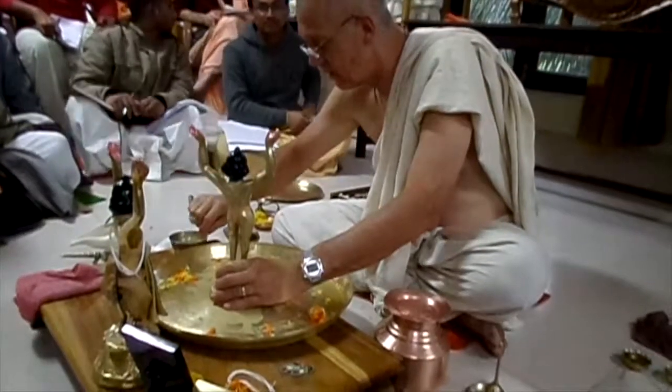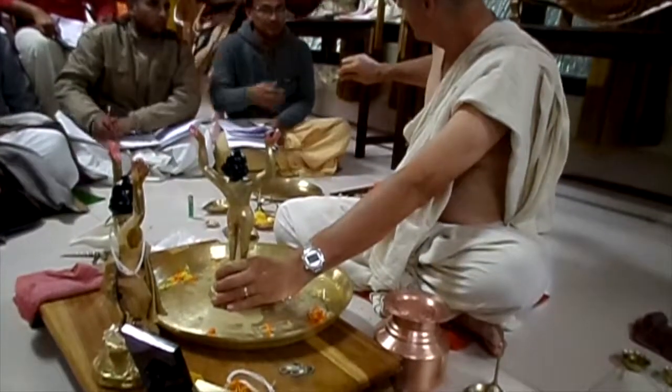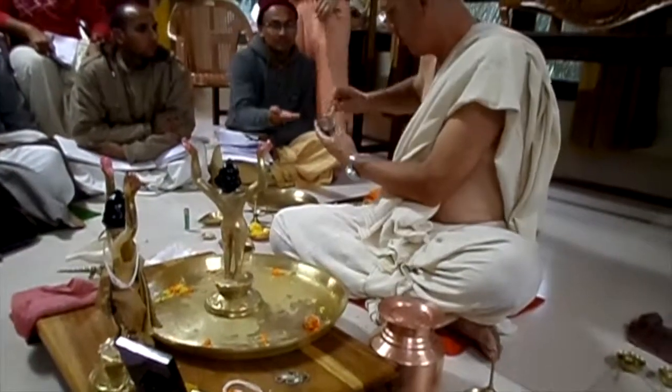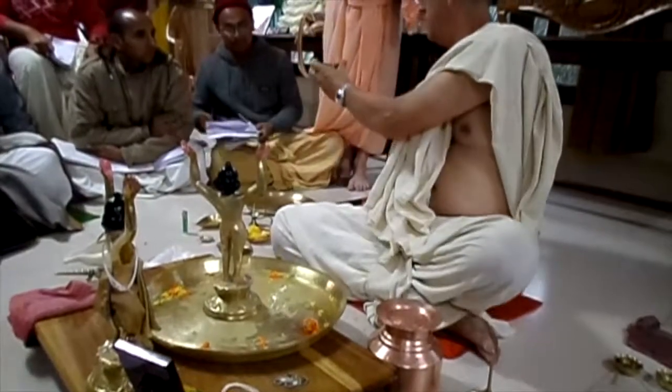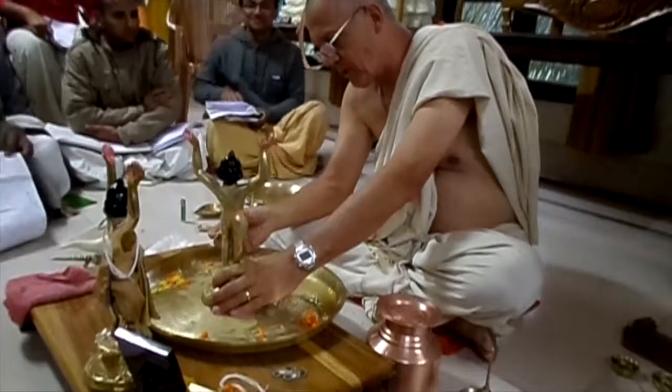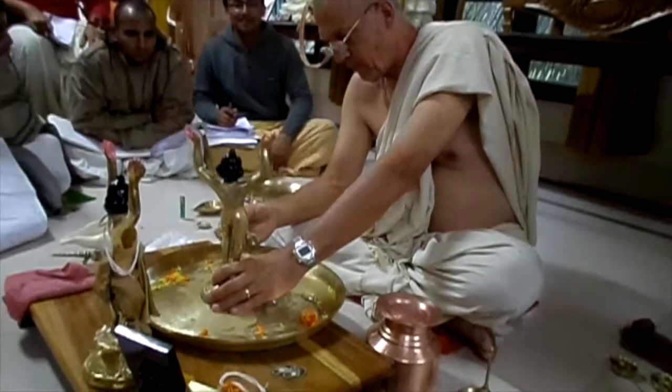Sorry to ask, can you just put maybe a generous teaspoon of tilak in there? It's a bit more lemon juice. And the idea with the tilak is not to be wasteful. Don't use more than you need.